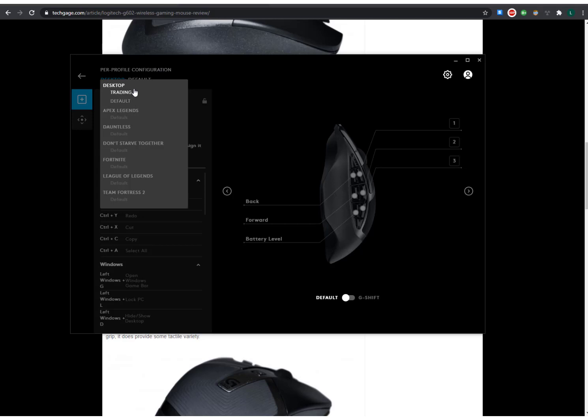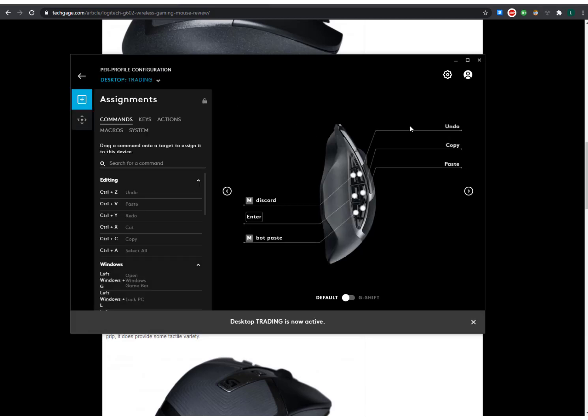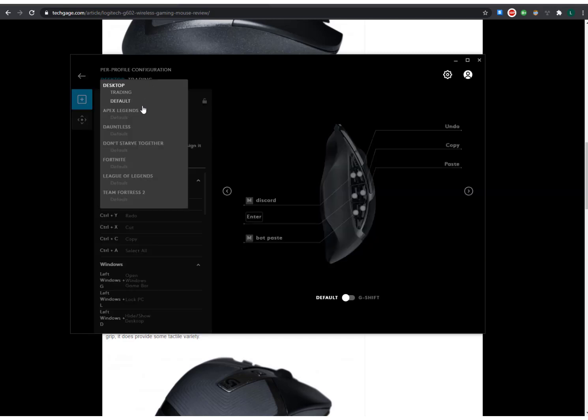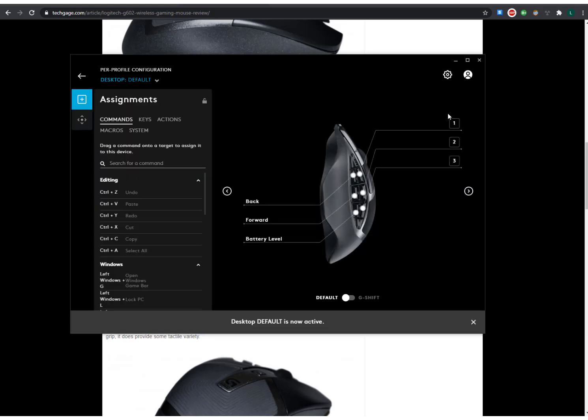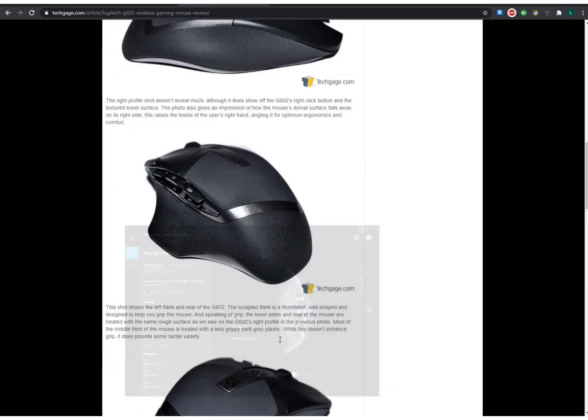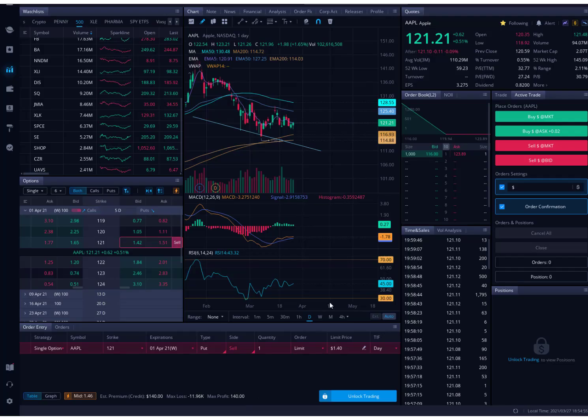I have changed it to do trading so that I can do some specific stuff here. Undo, copy, paste. This is when I'm quickly looking for a stock I like to trade, like this during the normal day. But in the pre-market, I always keep the default because I have key bindings, or hotkeys, to 1, 2, and 3. And of course, I go over this a little bit more in depth in my previous video about my Webull setup. And right here, if we go back, that's really it.